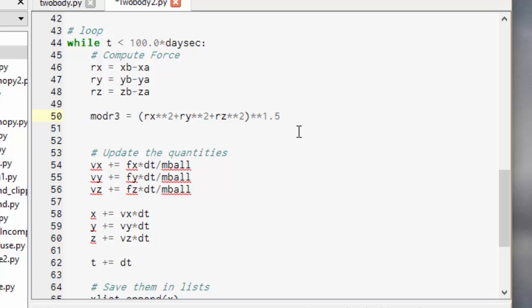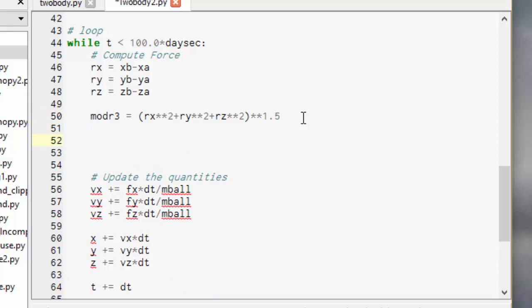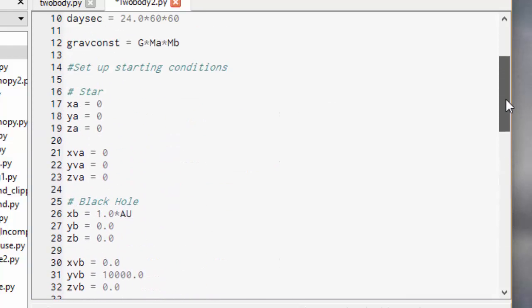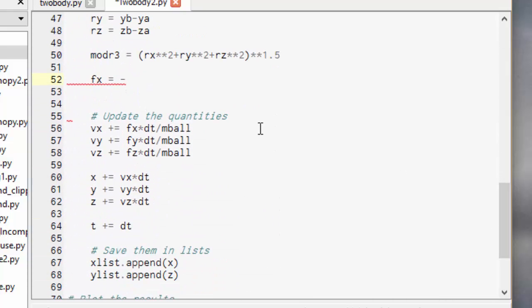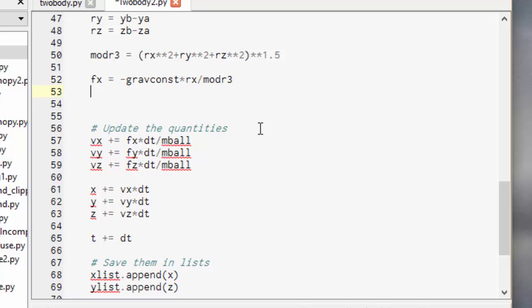Okay, and now we can work out the forces. So the force in x, we'll call this the force on object B, equals minus the gravitational constant we worked out earlier, which I called grav const, times rx over mod r3, and fy equals the same.